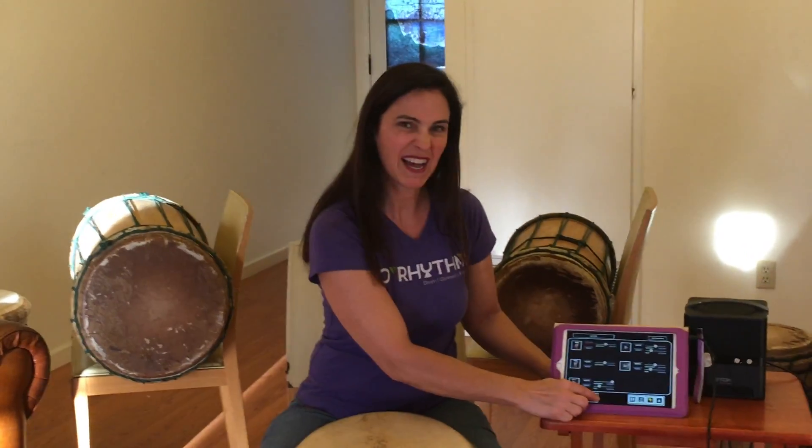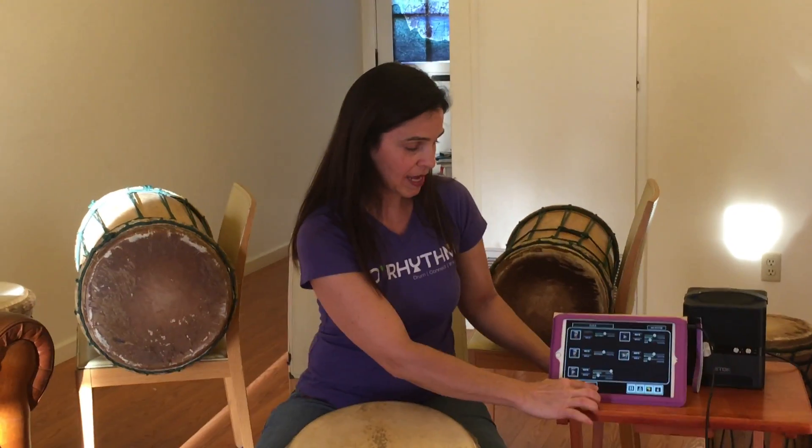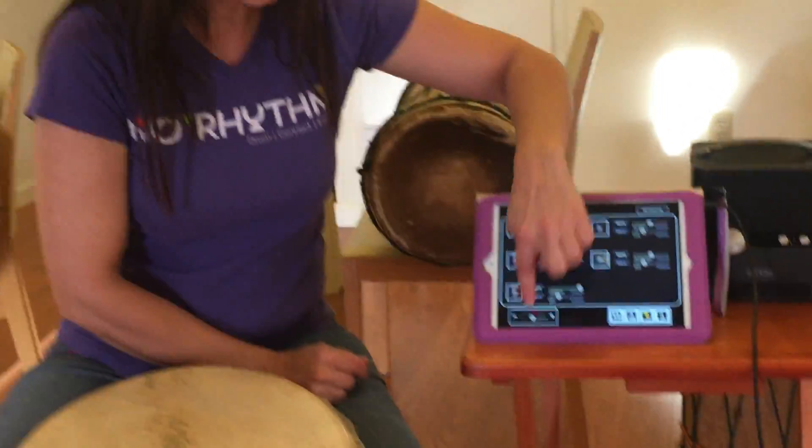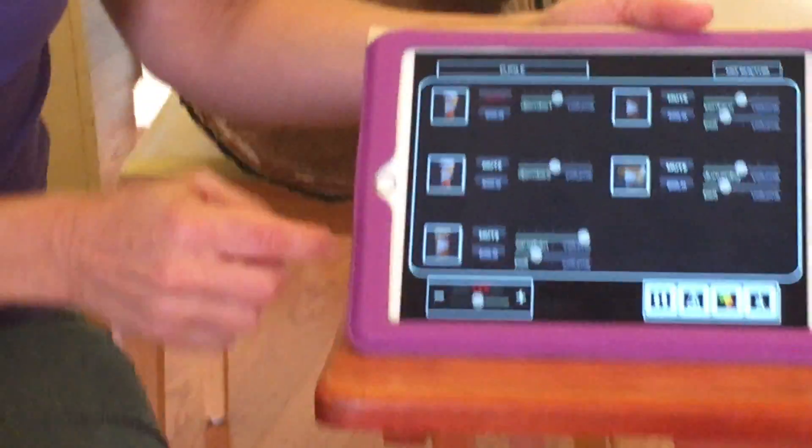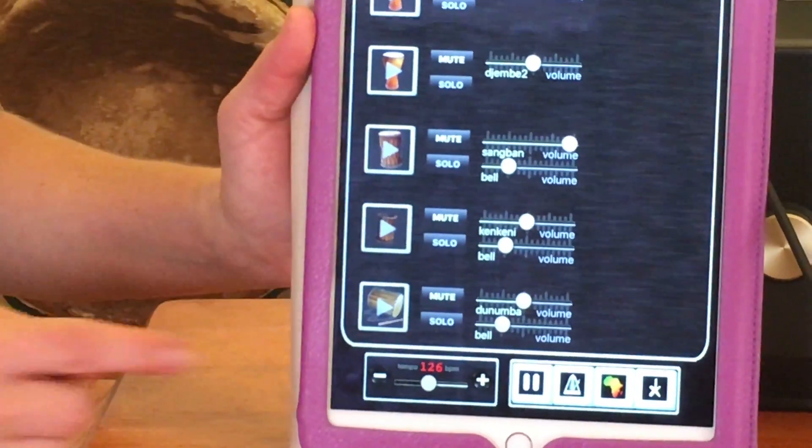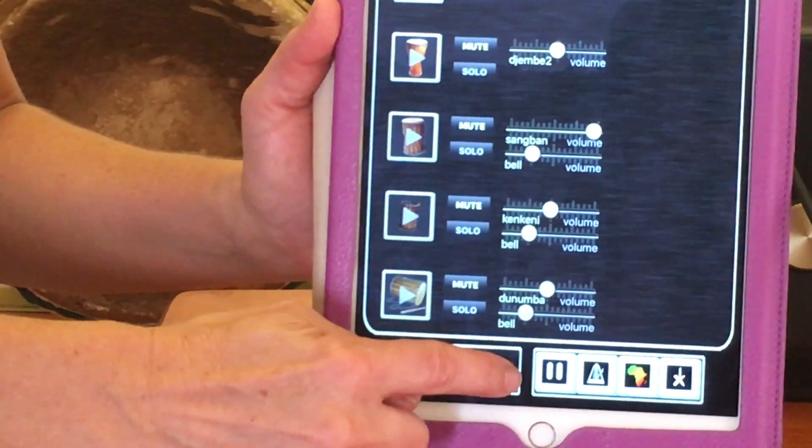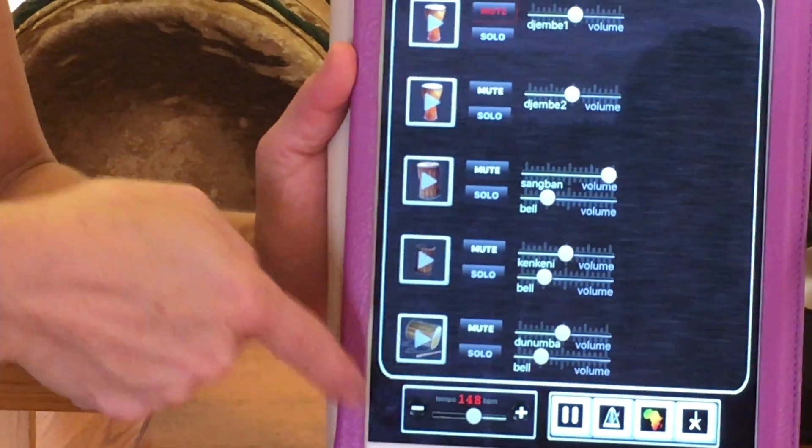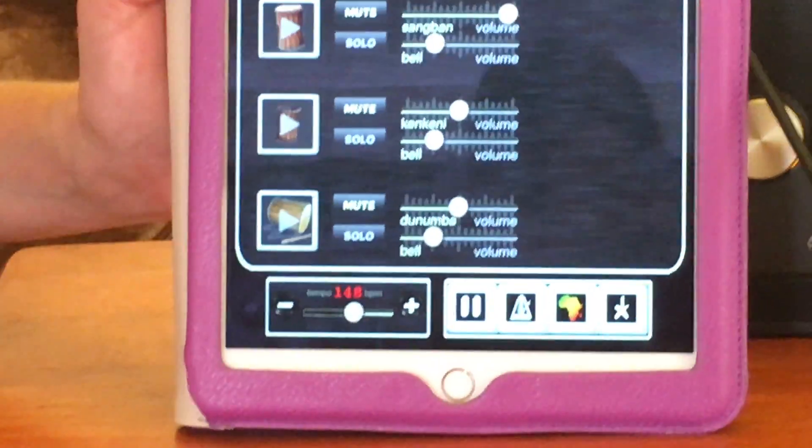Let's say you want to go faster. While the track is playing, you just hold your finger on the plus button. This is your tempo slider. This is for horizontal screen. Again, if you set it up this way, your tempo slider is there. You don't have to stop in order to speed it up. You simply hold your finger on the plus and it will start going faster.